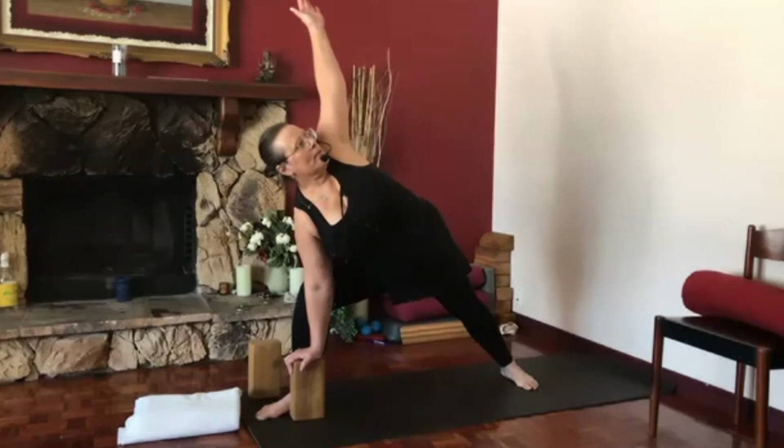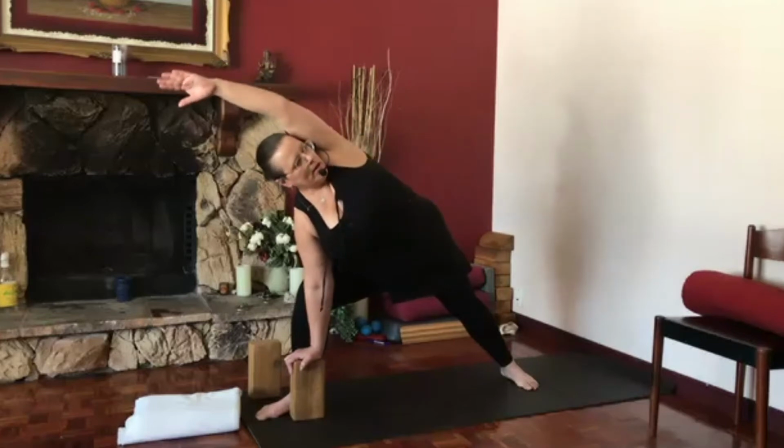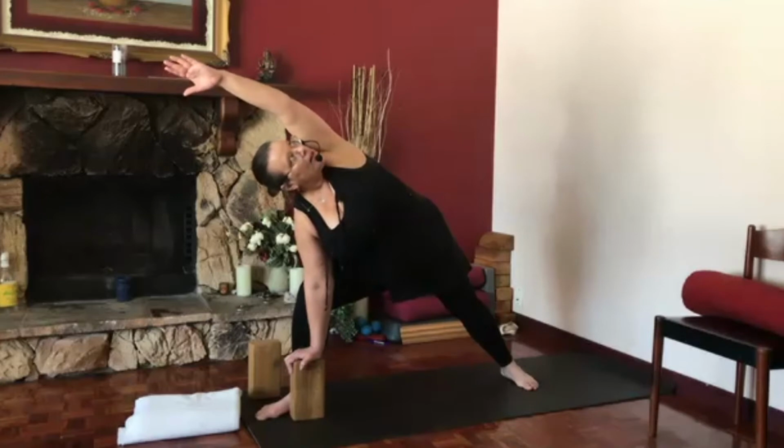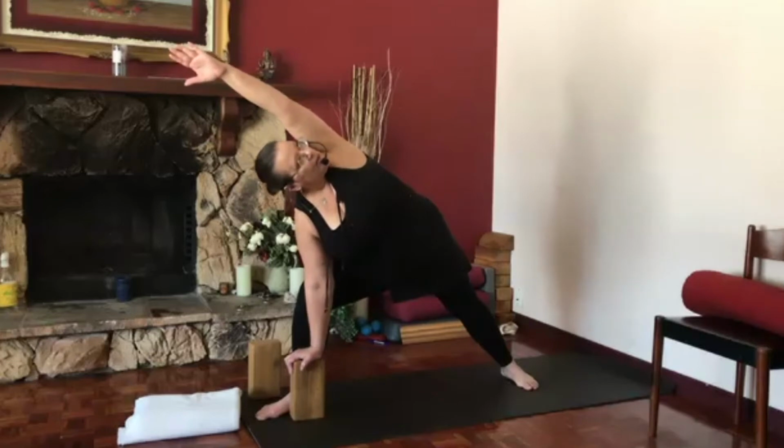And then bring your hand up high, and we'll take your hand up and over, so the elbow is coming over the ear, bicep over the ear, and then if you can, look up at your elbow. If your neck is an issue, then look down into your chest. And hold here and breathe. Utthita Parsvakonasana, extended side angle pose.